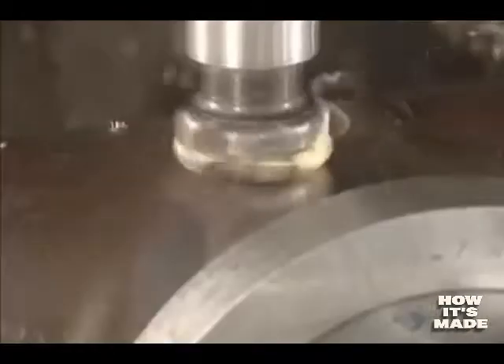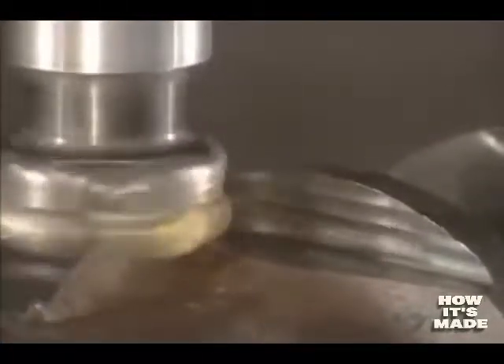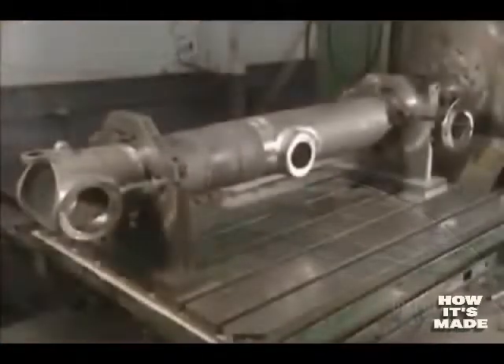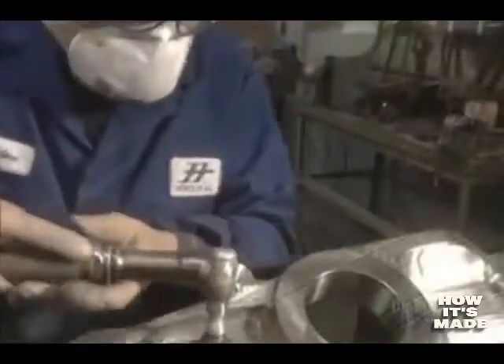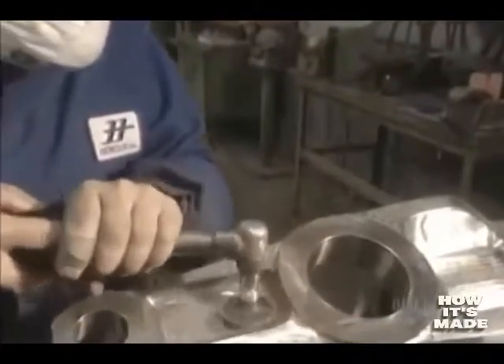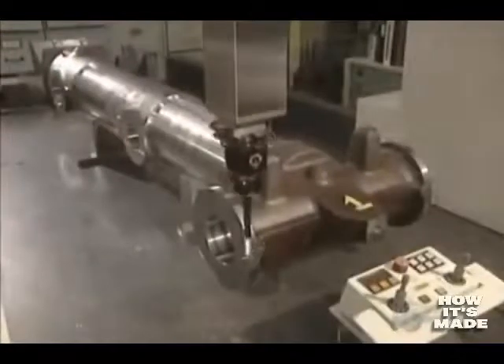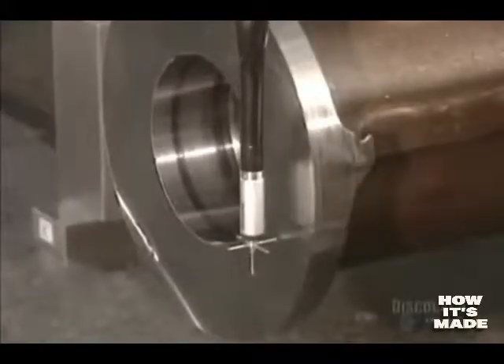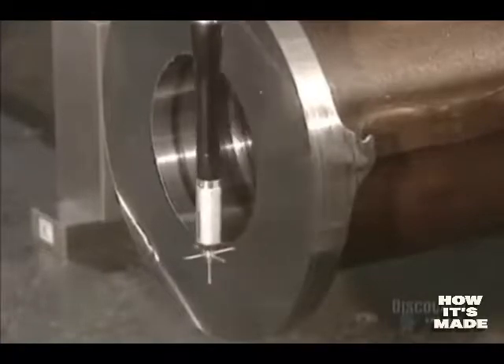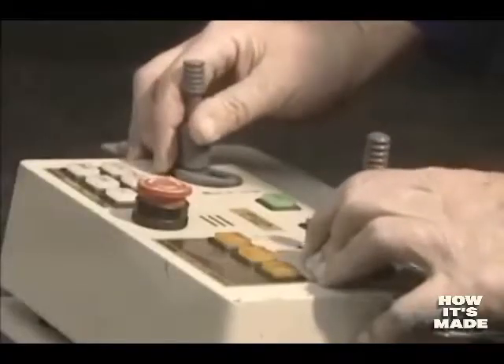Here, three pieces are rough cut at the same time by this machine. Because they'll be used in aviation, these pieces have to be machined to perfection. The machining of the shaft is now almost completed. This deburring unit polishes the machined surfaces with a compressed air tool and sandpaper discs. They then have to verify the dimensions of the parts. This digitally controlled machine has three axes and does the verification with extreme precision.